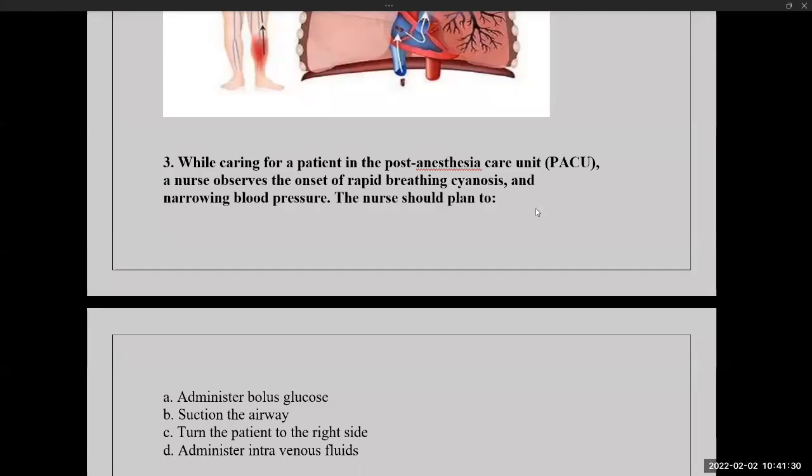So during this period, the patient may vomit, and the vomitus may move into the respiratory tract. So in order to prevent aspiration, you provide a lateral position. Once the patient is conscious, you can provide a semi-Fowler's position, because that will always help to open the airway. But a semi-Fowler's position is only possible when the patient is awake, fully conscious. Fine. So the correct answer for this question is suctioning the airway.